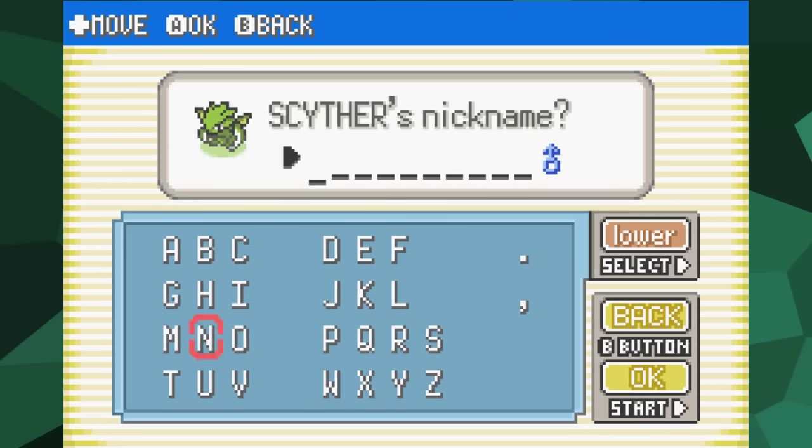What am I gonna call it? Wait, how would it evolve? I guess I need to get a metal coat and make it hold it. Scyther's from Ike Marth Roy. Okay.